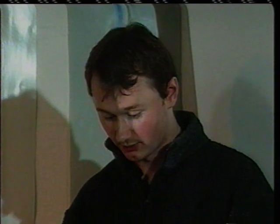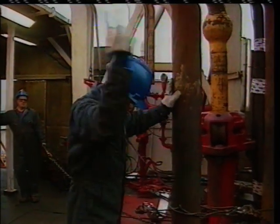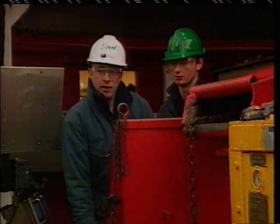There are 5 steps to planning. 1. There's the capability of the individual to think about the job and the consequences. 2. There's the task. Is it a one-off, or is it something that will be done many times? Step 3. What equipment is there that could eliminate manual handling, or at least make it easier? Step 4. What about the load? How heavy is it? Is it an awkward shape? And finally, step 5. What about the working environment? Is it congested? Are there other jobs going on at the same time? Will other people be affected?